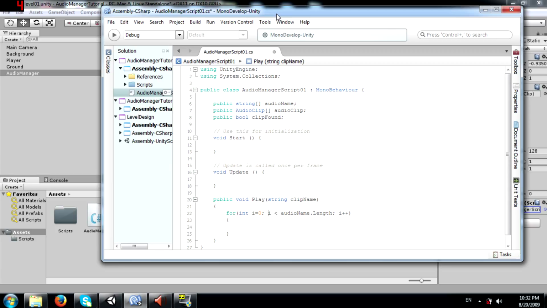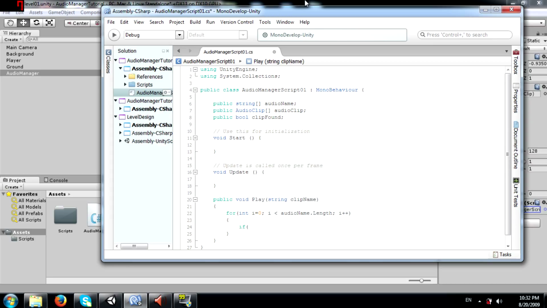So if the length is 5, then it's going to go 0, 1, 2, 3, 4, and the moment it becomes 5, then this condition is not true anymore. And of course the value will increase with each loop.